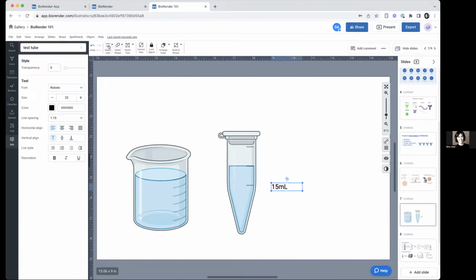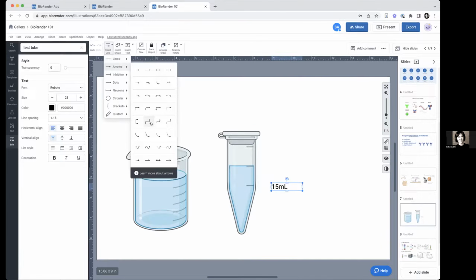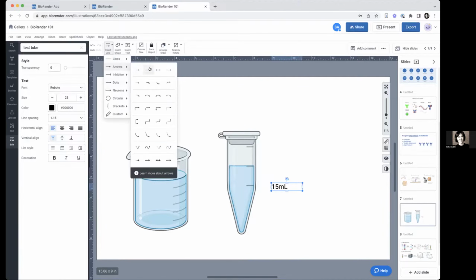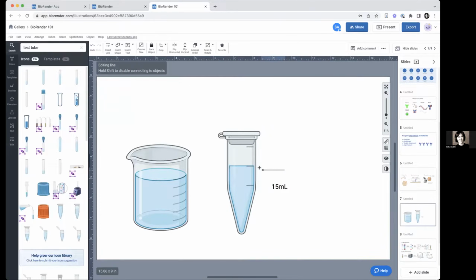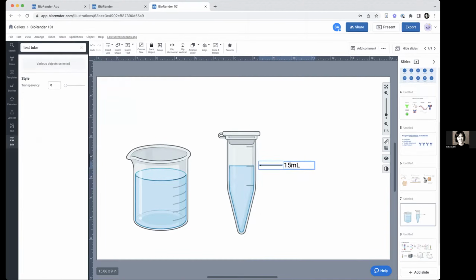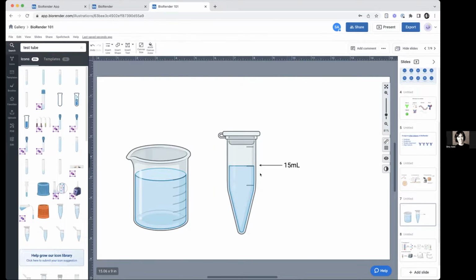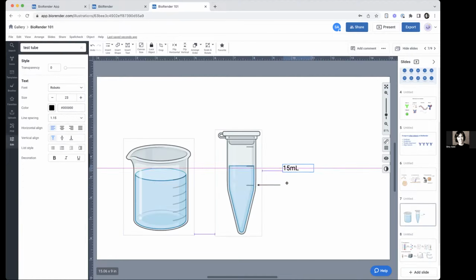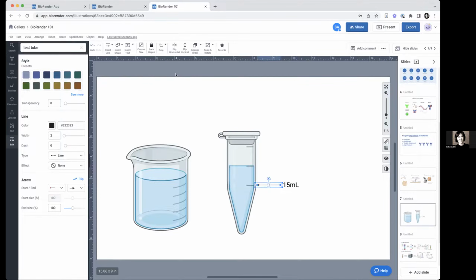I also like to add in arrows. Oh, this is a little tip that I like to share. Try not to use arrows when you're labeling things. This actually is describing volume, 15 milliliters up to here. But if you're trying to label this line, sometimes it's better to actually use the arrow with the dot at the end. Where is it here? Where is the end? Here we go. The dot.